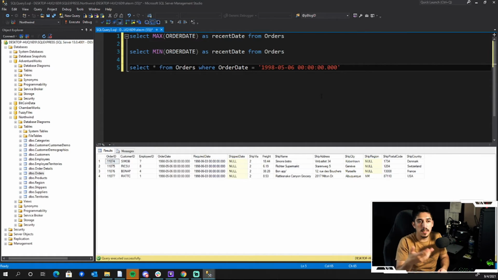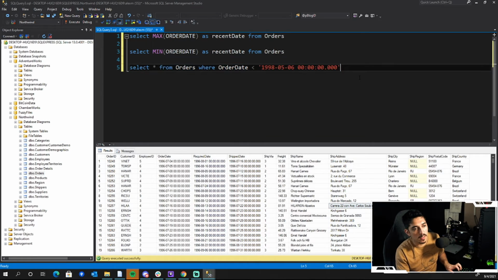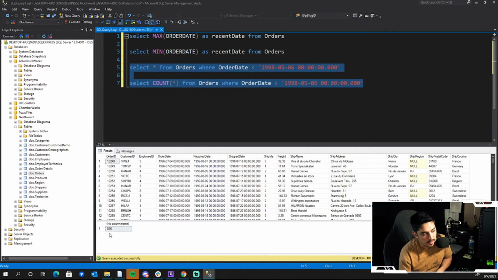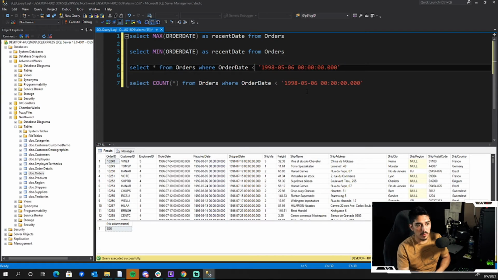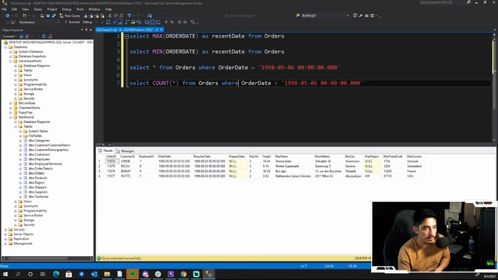So earlier we got a count of 830. When I do this on the bottom right, it gives me a result set of 826, which I just realized you guys cannot see. Yeah, so that gives me 826 here. And then the 4 missing orders is because those orders were actually done on that date. Yeah, which is right there. 1, 2, 3, 4. Cool.